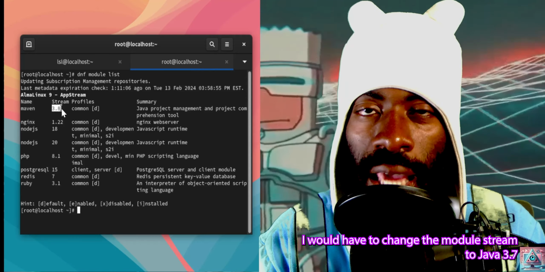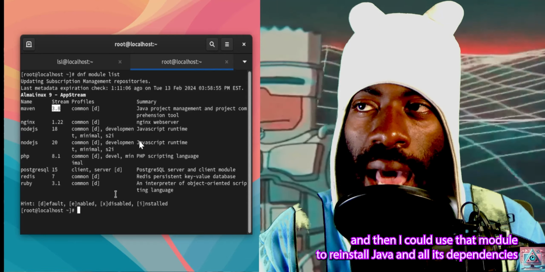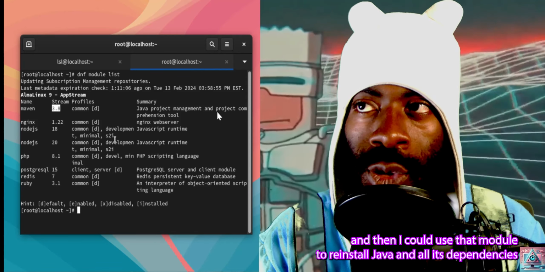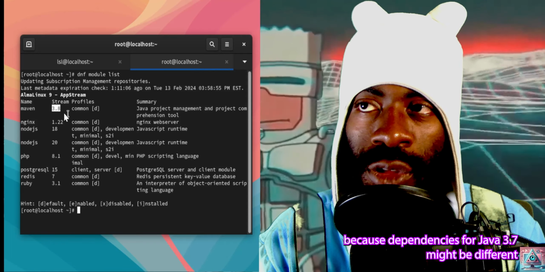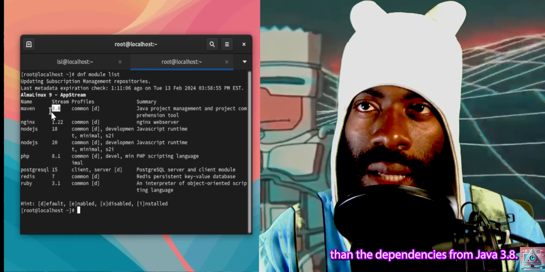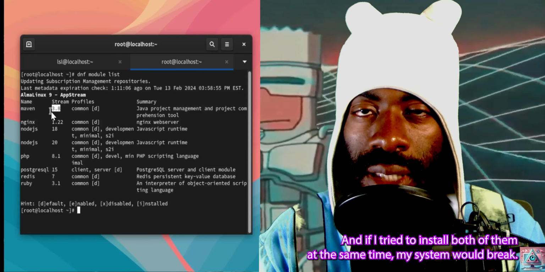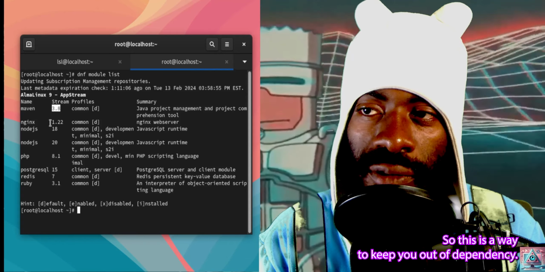I would have to change the module stream to Java 3.7, and then I could use that module to reinstall Java and all its dependencies. Because the dependencies for Java 3.7 might be different than the dependencies from Java 3.8, and if I tried to install both of them at the same time, my system would break. So this is a way to keep you out of dependency hell.